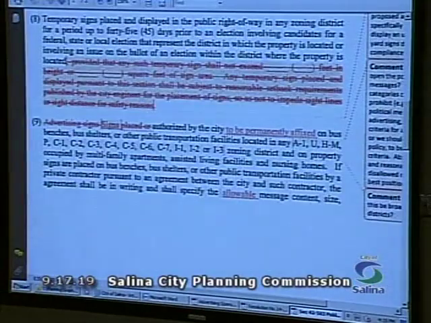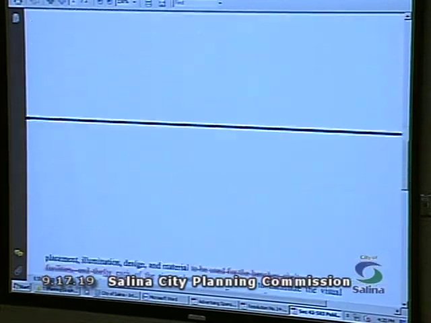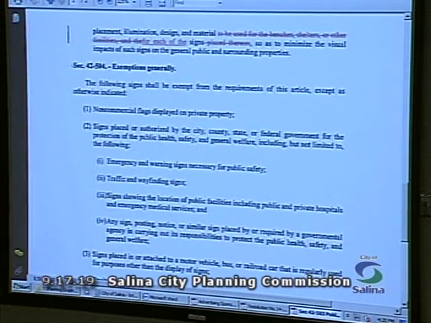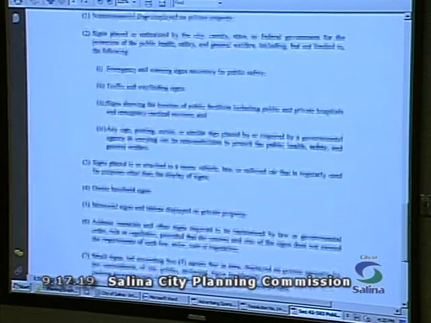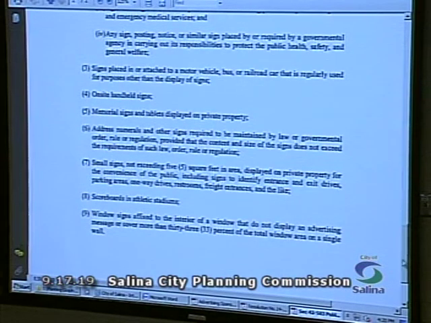Neighborhood entry signs that are placed in the public right-of-way. We have a number of those presently that are subdivision entrance signs that are placed in a median in the middle of a right-of-way through a license agreement. We're working on a vertical banner program and a decorative flag program, primarily in the business improvement district. And then we have the temporary signs in the right-of-way during election season and the advertising signs on bus benches.